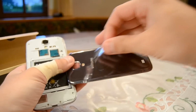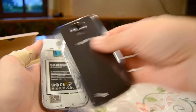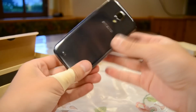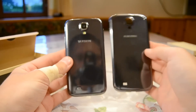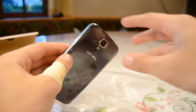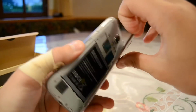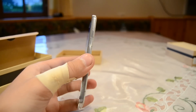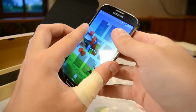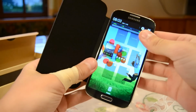So here we have the fake cover with the foil on it. And as you can see, also the fake cover fits without any problems, and this is really awesome. And if you compare it with the real cover, actually I can see really a difference. Okay, then let's take this off and try the flip cover again. And then I'll show you some benchmarking and other stuff on the phone itself.